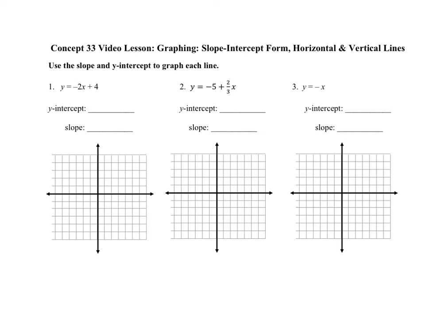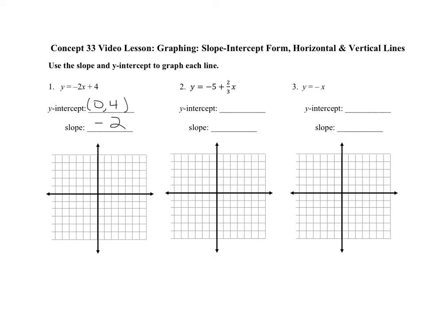So now that we understand how to find the slope and the y-intercept given an equation, we should be able to take that information and create a graph without having to come up with a table of solutions. So let's go ahead and look at the first question. I'm pretty sure you could pretty easily at this point tell me that the y-intercept is 4. I always like to write my ordered pair. My y-intercept is an ordered pair, so (0, 4), and then my slope is -2.